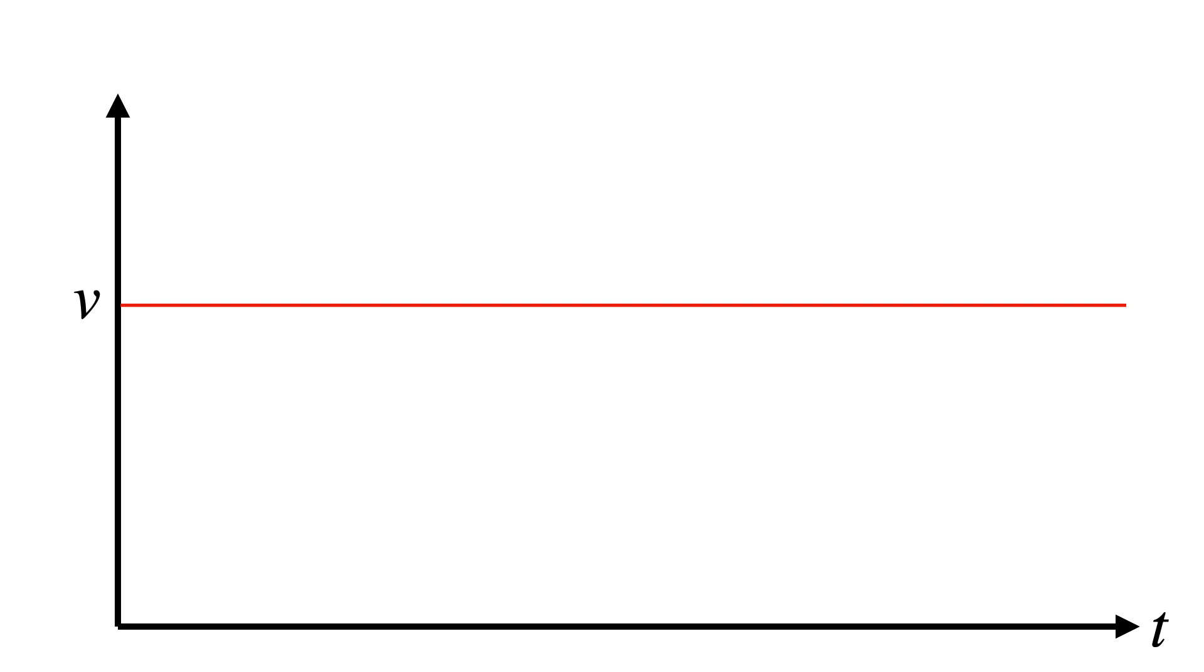Now, suppose the velocity is constant. Then the area under the curve is just v times t. That's the equation of a line. And that's why moving particles along straight lines produces a nice smoke effect. It's equivalent to performing a simple physics simulation.